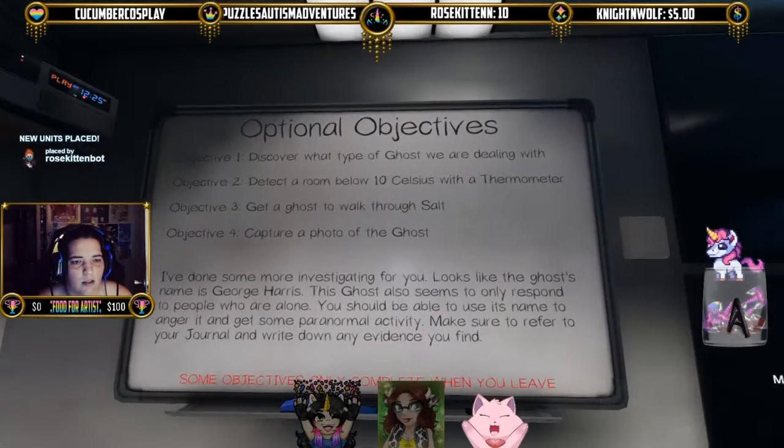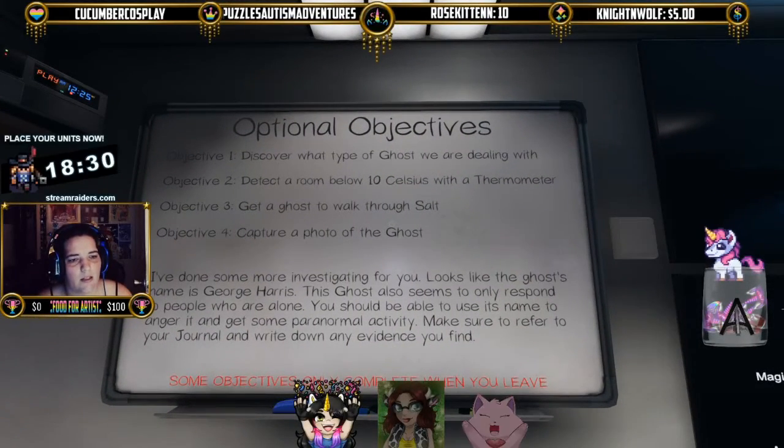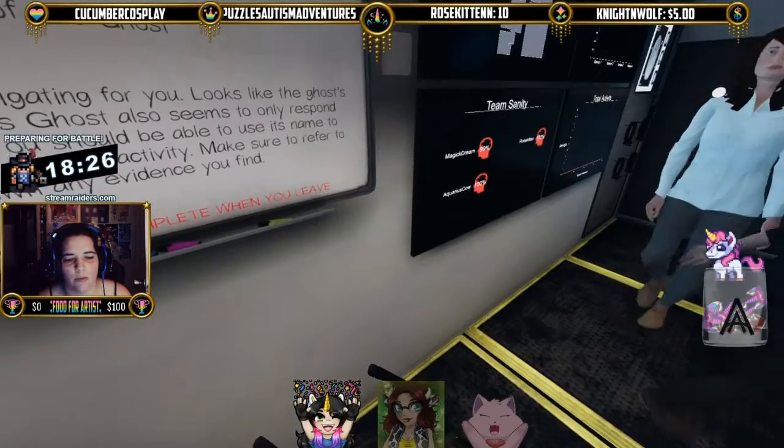And we're walking in the air. 10 degrees Celsius, salt, and capture photo. George! And he likes people who are alone.